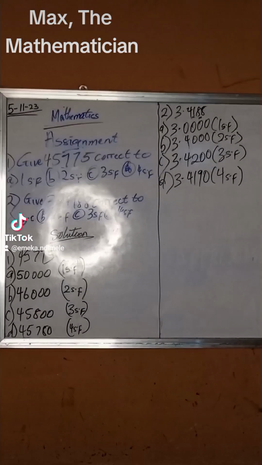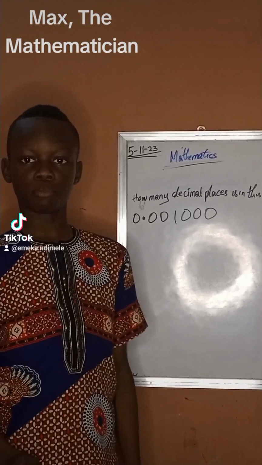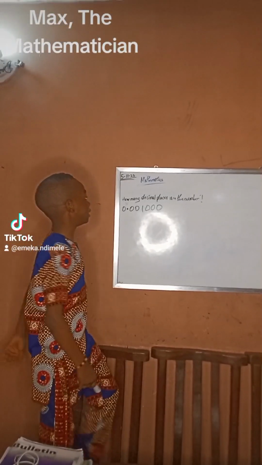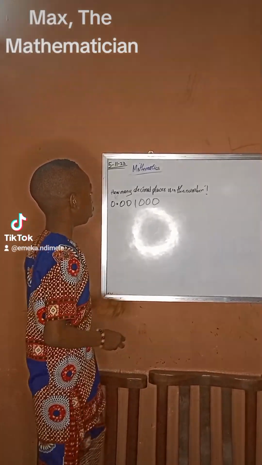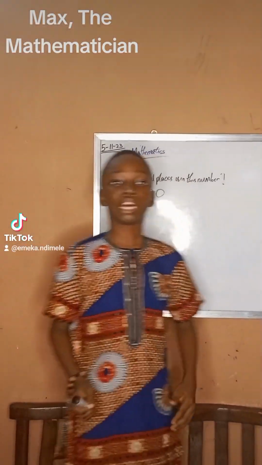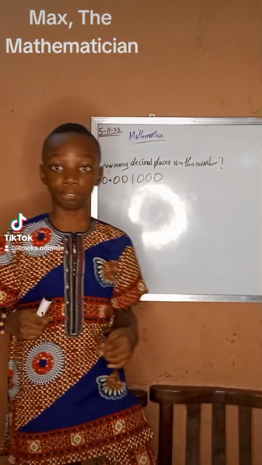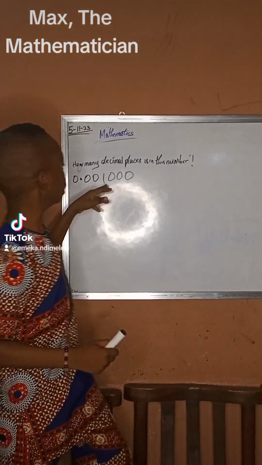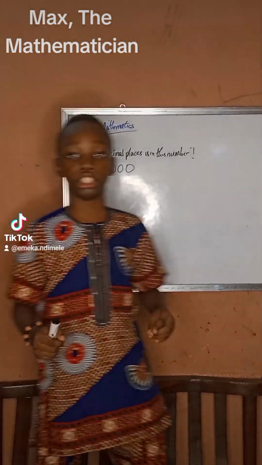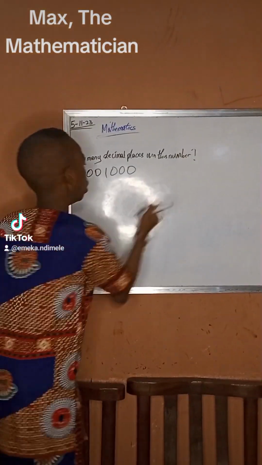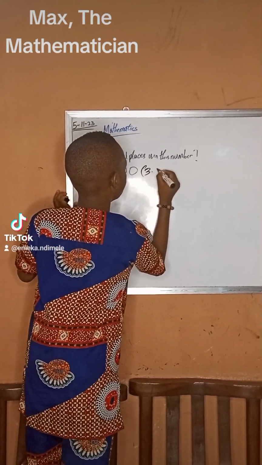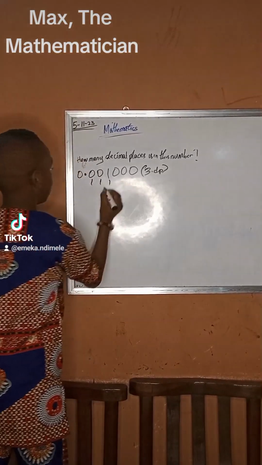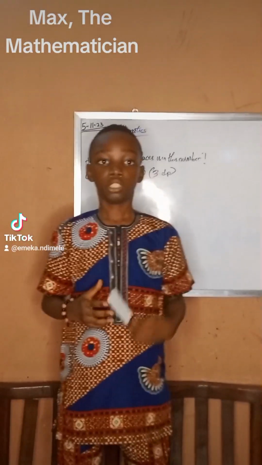So let's enter into today's class, which is approximation. Before we start today's class, let my younger brother quickly solve this question. How many decimal places are in this number, 0.001000? Firstly, what you have to note is that the zeros before the first non-zero digit are not counted as significant figures, while the zeros after the non-zero digit are considered. So if we are to find how many decimal places, it will be 3 decimal places, because this and this are significant. That is why there are 3 decimal places in the question.